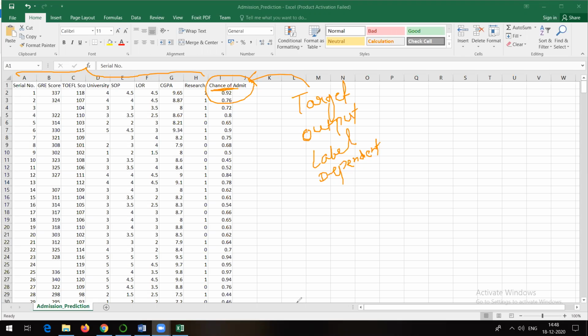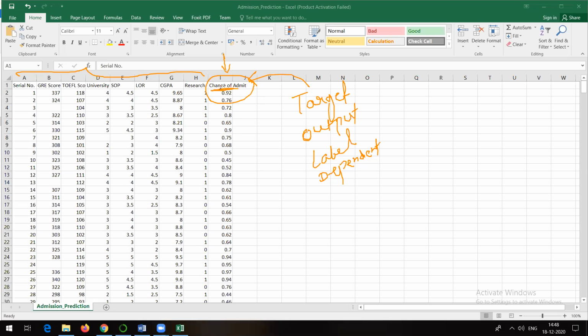Or you can take a simple example. For example, you want to create a model in which you want to predict how many marks you are going to score in the next exam. So obviously, for that we need the marks which you scored in your previous exams, right? So how you study actually, what was your history? Depending on that, we can show that data to our machine, and we can train our machine that in future, if this same person comes with these input features, what will be his output? What will be the marks he will score in the next exam? Right. So obviously, these are the ready-made values which we got from the client.